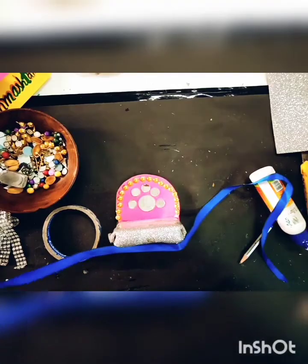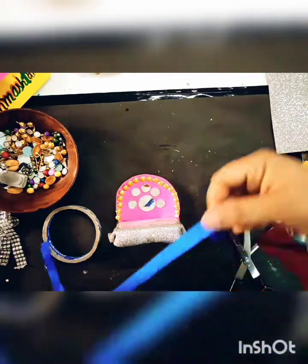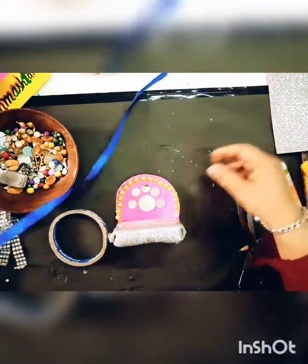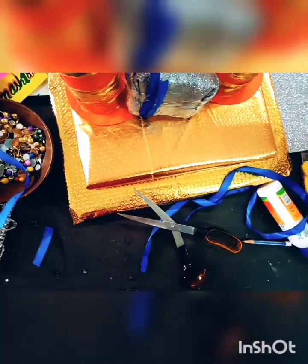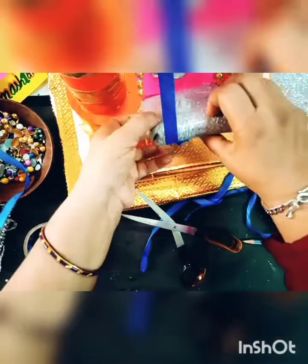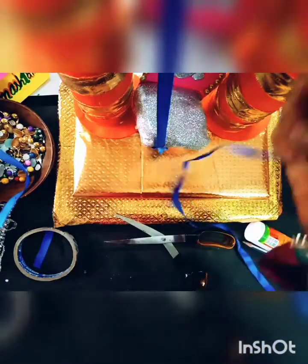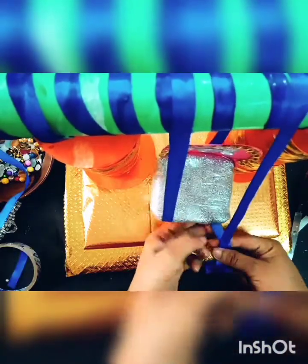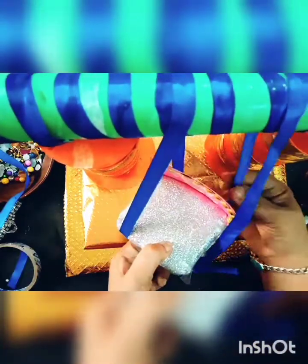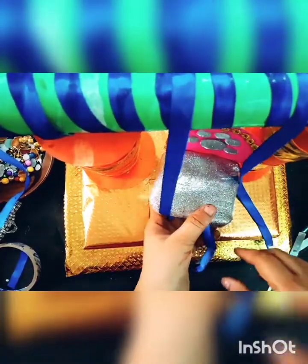I will cut this ribbon in the side. Like this. Okay? Like this. Like this, and I will apply tape on the side. On the other side, like this. And I will make this side. I will take this ribbon. Like this. And I will set the ribbon in this side. And on both sides, like this. And I will apply a tape.